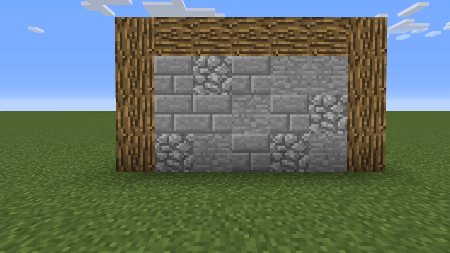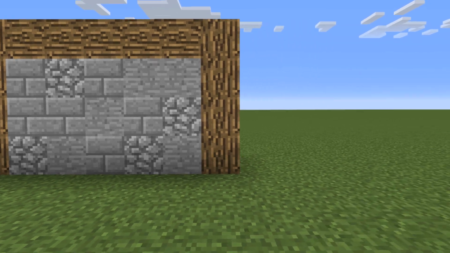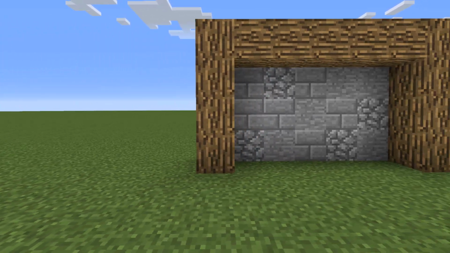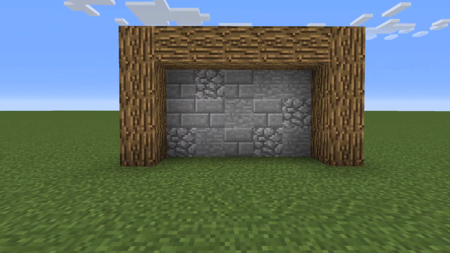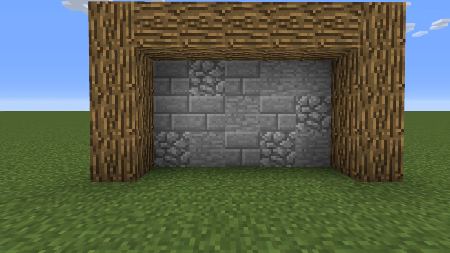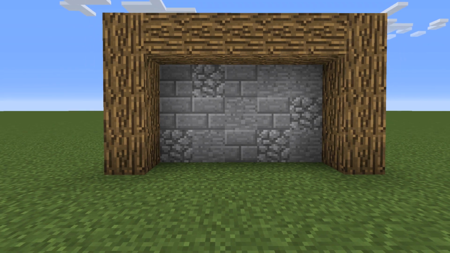So this is what we've achieved here, and we can take this one step further. This has got texture, but it hasn't got depth. So we take exactly the same design, and I haven't changed anything. That is exactly the same order of bricks as the last one, but all we've done is set it back one block, and now all of a sudden we've got a wall that's got both depth and texture, and it looks entirely different, and it's a way to give much better detail to your builds.